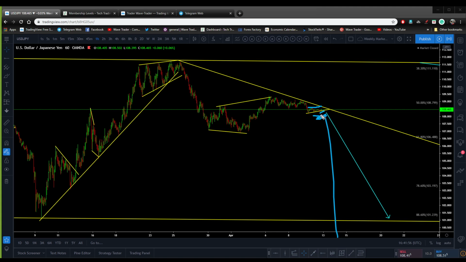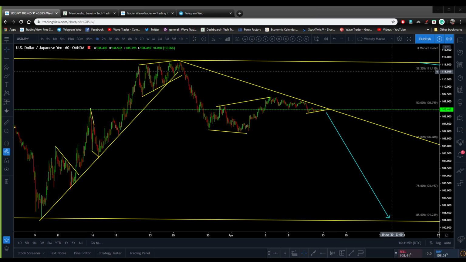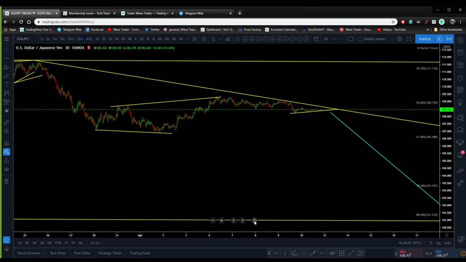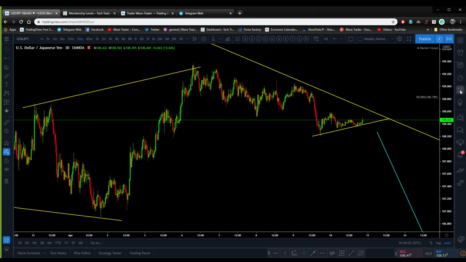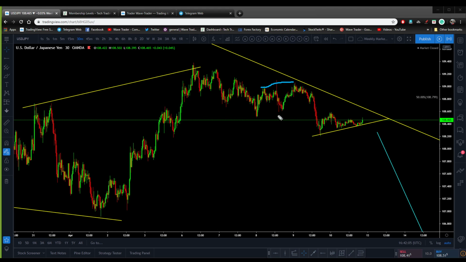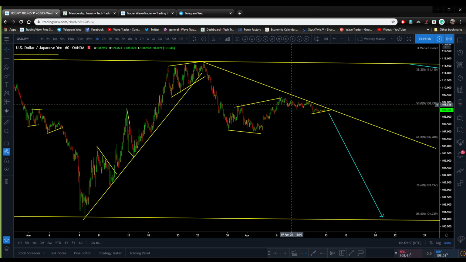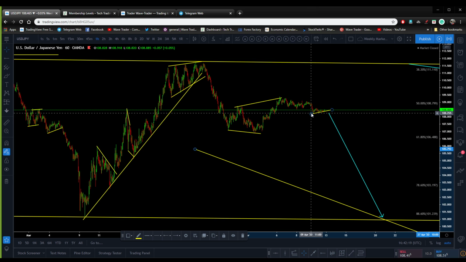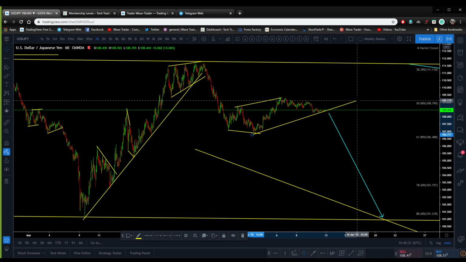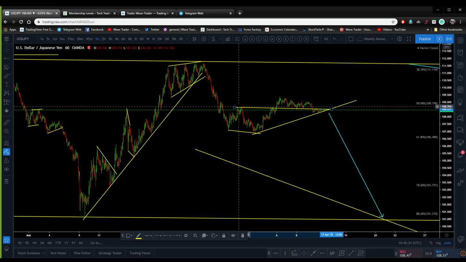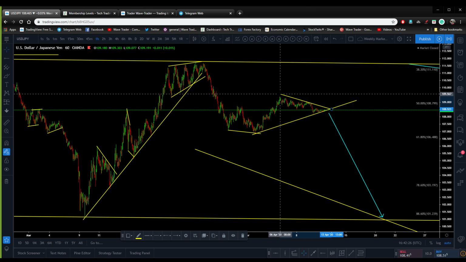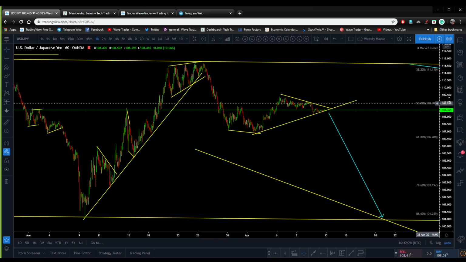If the breakout is not going to come, let me go to the lower time frame. With this correction, we got the breakout of this ABC move. If this breakout is not going to come, if it's not breaking down aggressively and goes higher for another ABC move, and if I remove that and put that trend line there, then the pattern is going to be slightly different. This ABC move.